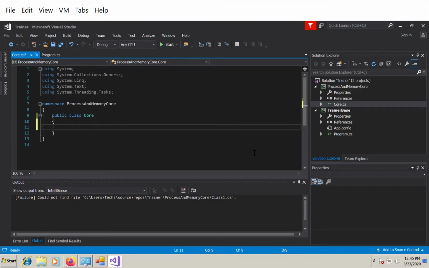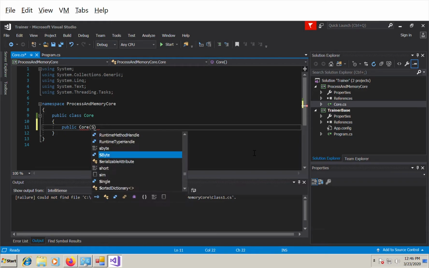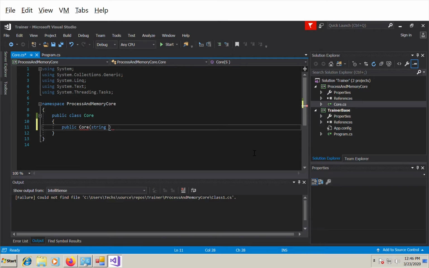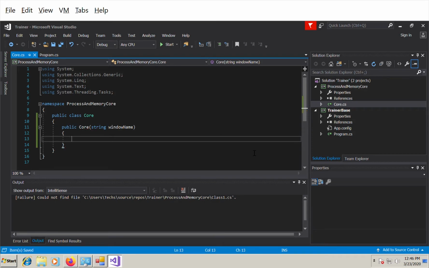I'm going to add the constructor here. In this trainer program, the first most important thing is the window name. We are going to lock the process by its window name, so I'm going to receive the window name for this. Okay, so these are the lines that I'm going to write in this file.